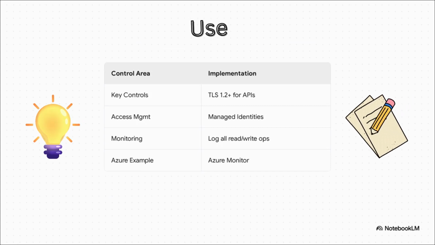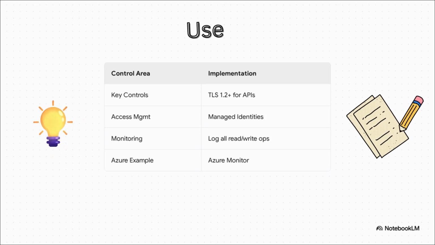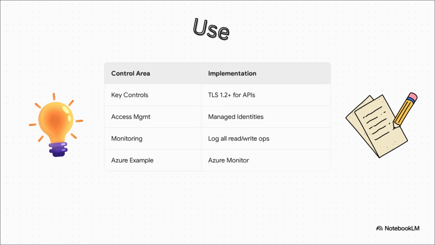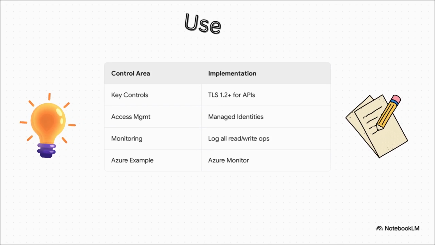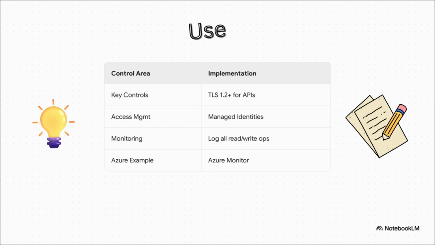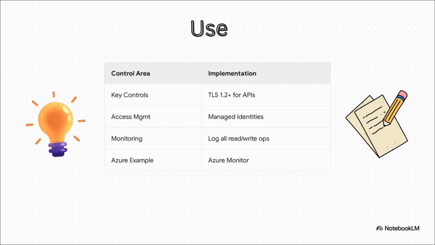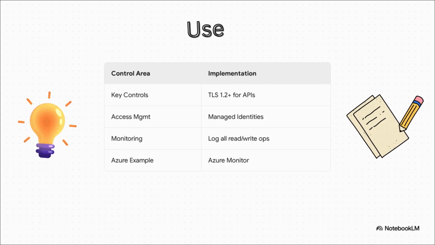Now things get interesting. In the use phase, data is buzzing around, being processed by apps. And the real challenge is protecting that data while it's moving. We do that with strong encryption called TLS, but just as important, we use tools like Azure Monitor, which is basically a security camera, that logs every single interaction. Who touched the data, when did they touch it, and why? You absolutely have to know the answers.